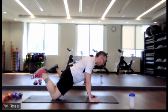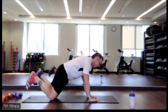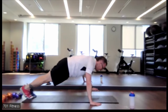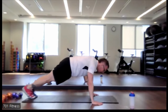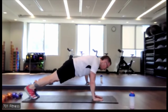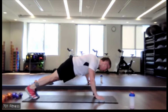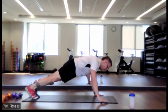So remember, on the knees, walk hands out to the side, knees out to the side, back in, back in. Otherwise, on your hands and your feet, you're gonna walk hands out, feet in, hands in. Ready? Go. So hands out, feet in, hands in, hands out. Keeping your hands directly over your shoulders. Again, lots of core, but definitely gets the heart going.